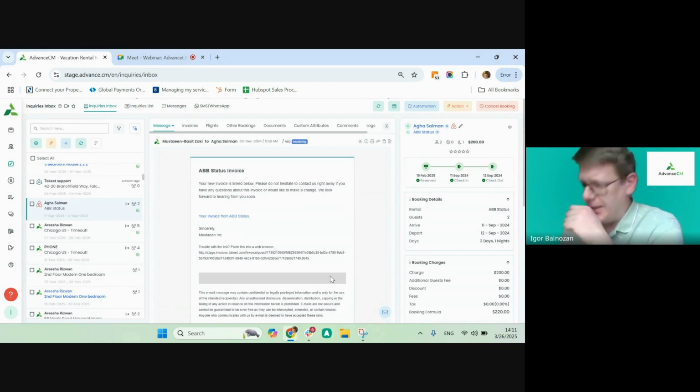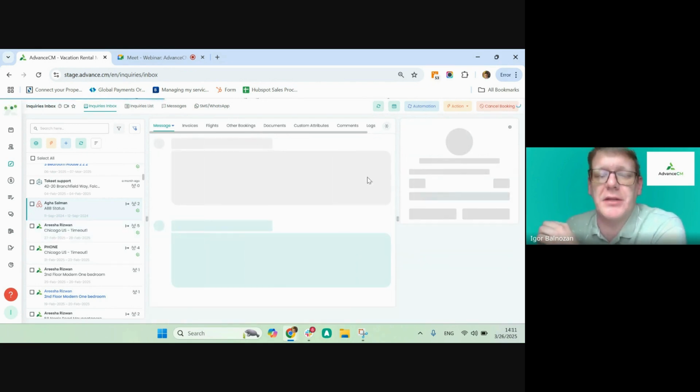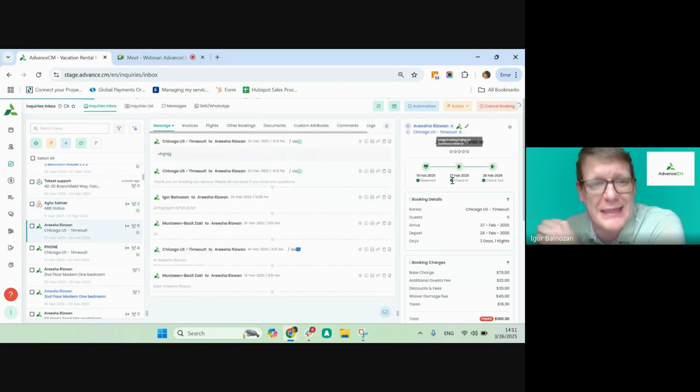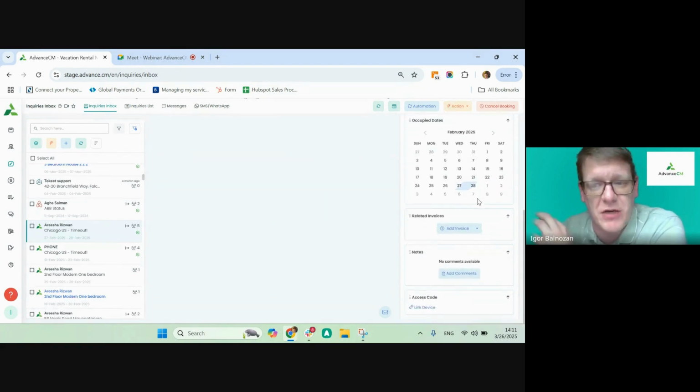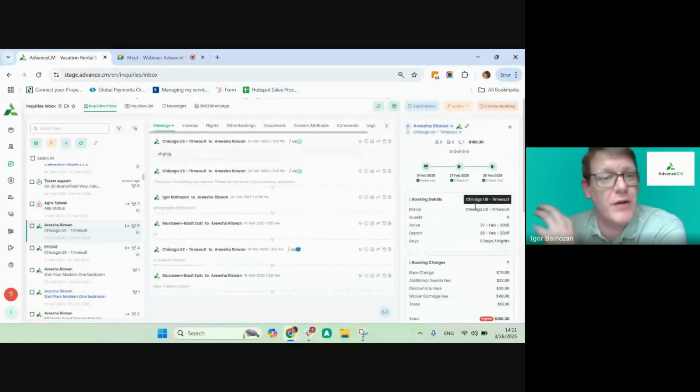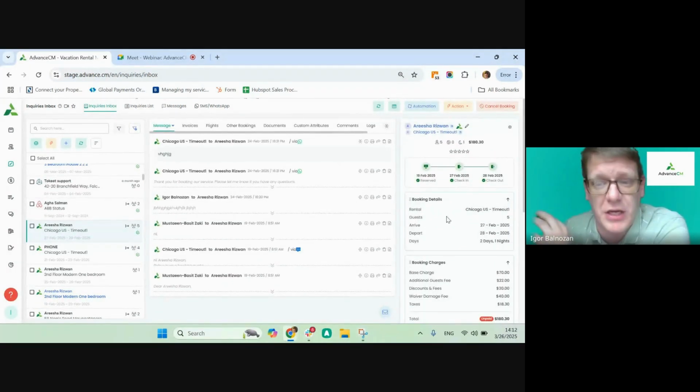On the other side, I apologize. If we take a look now at the right side of the screen, we will see that whenever I click on a different conversation, the system will tell me exactly which booking I am talking about. And I don't have to move away from this screen. I have all of the information right here on the right side regarding the booking stay, the booking charges, the guest name, and everything else.